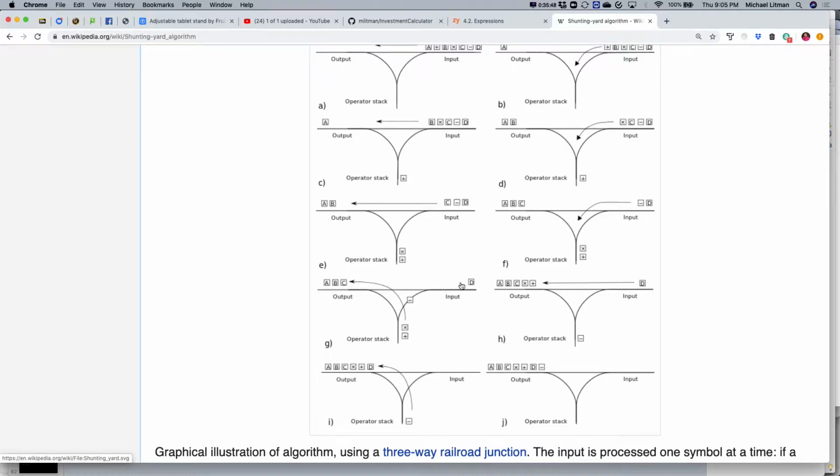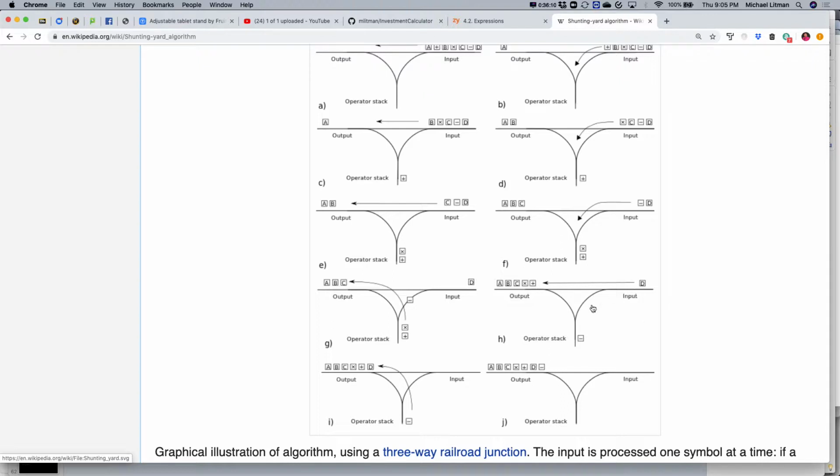Then I ask the question, is subtraction more powerful than addition? It's the same. And when you have the same, we do it left to right. Correct? So since subtraction is not more powerful than addition, I also am going to pop the plus sign.